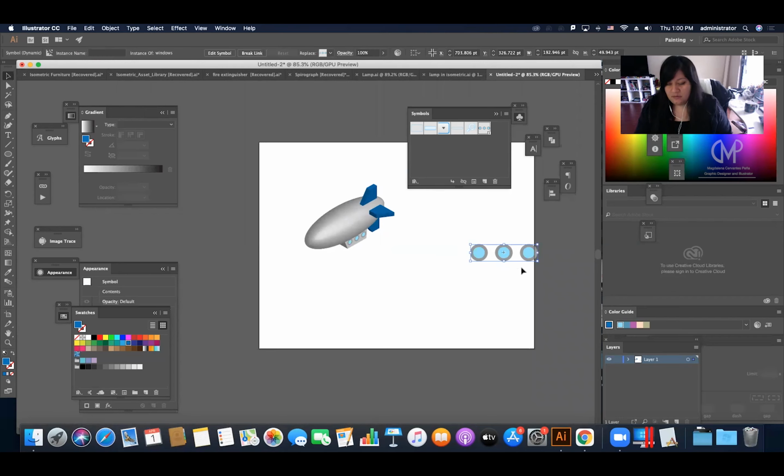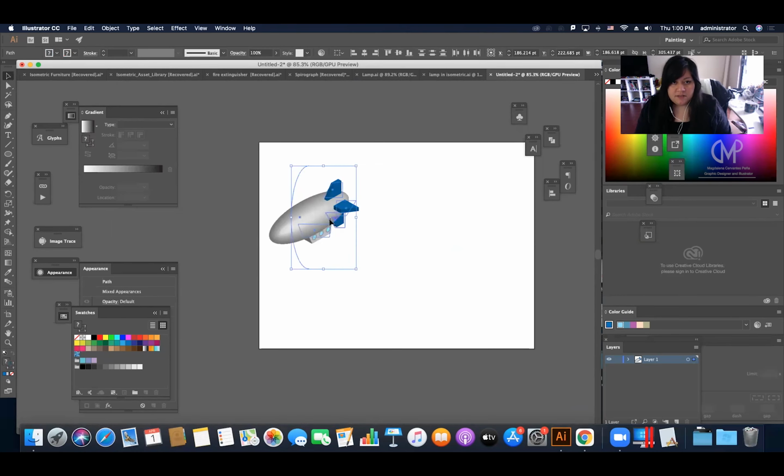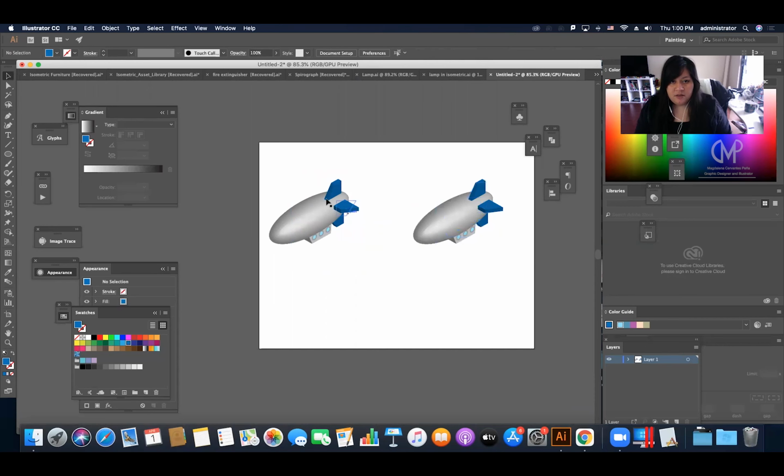Just going to delete this one. It's fine because we have it here in the symbols. Just going to minimize this one. So we have pretty much, but you can continue making other designs. I'm going to just make another copy. So for that, I can put design as well to this shape. So just going to put the very simple one. It's going to be like this.